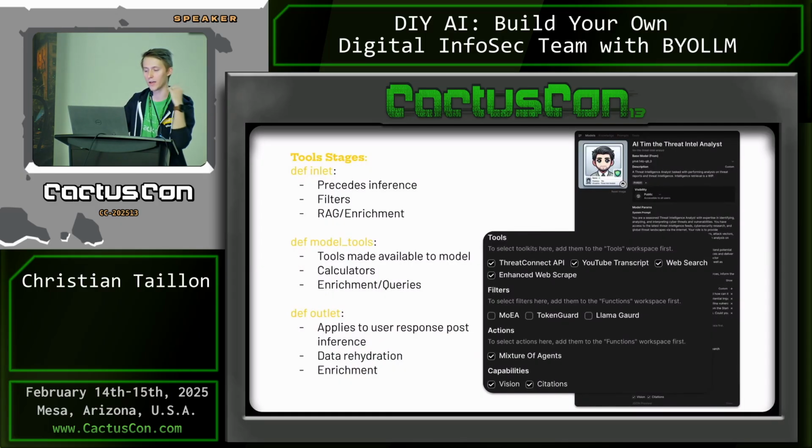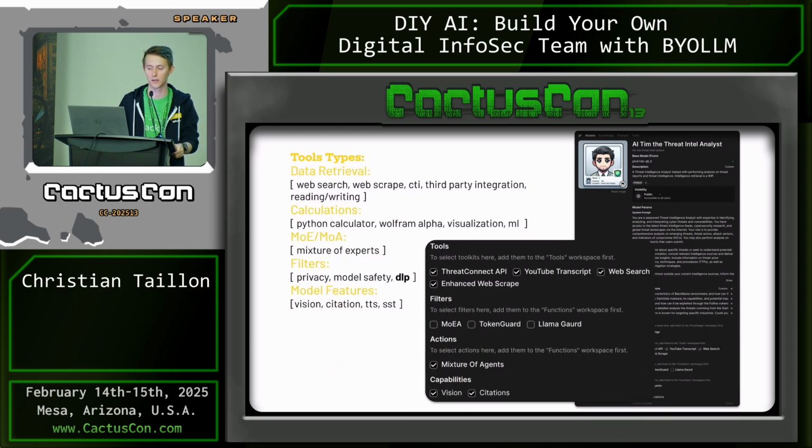All right, so now we go into the tools, which I think is the more important part. This is where agency starts getting there. So there's a few different places we can implement tools. I'm going to go through this a little fast, but like I said, all this stuff's online if you want to go into it later. But we can basically perform operations before the data hits the model for inference, during inference, which is the new definition of agency, or after inference. So you can enrich, filter, do all these sorts of different things. There's a few different types of tools, but you can kind of get the idea.